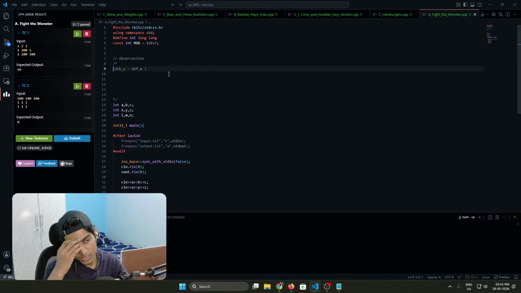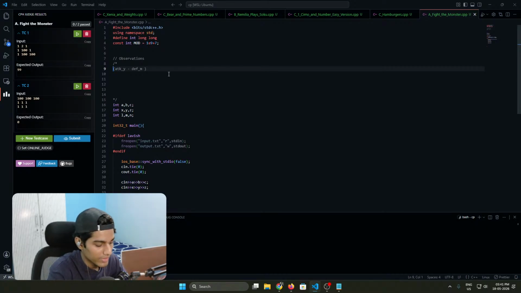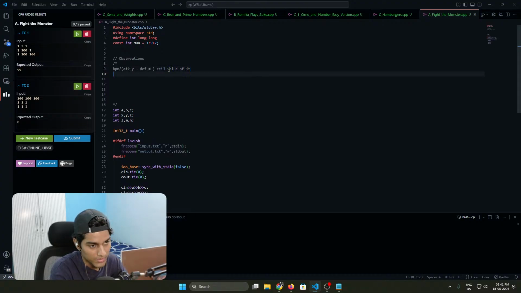So this is a factor, the number of times, and then we have the HP of monster. We can divide this number and for less than 0 we can take the ceil value of it.